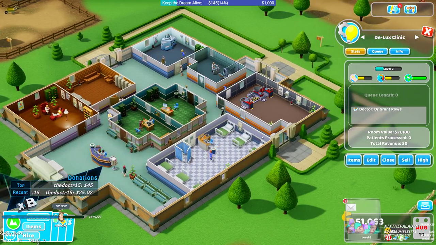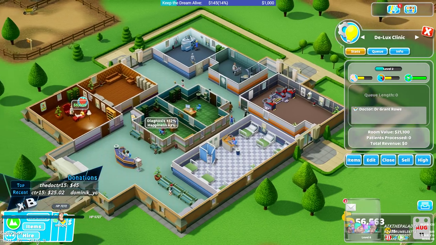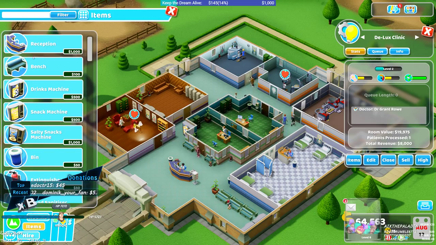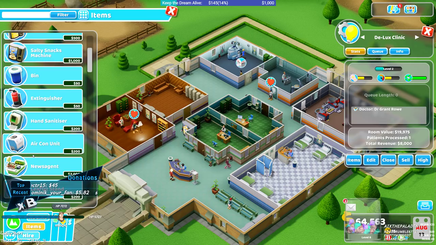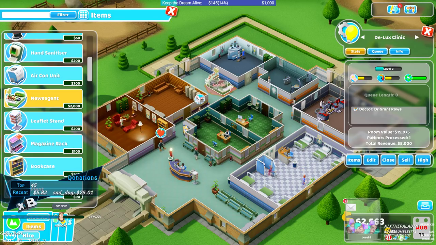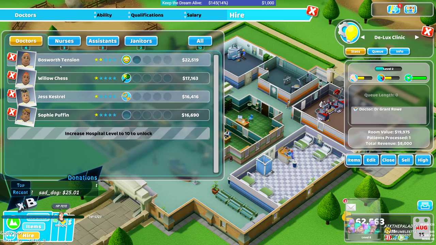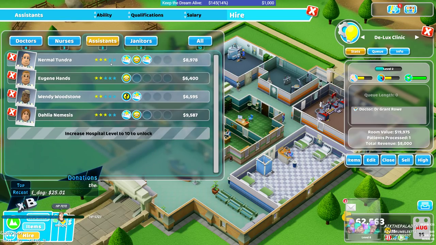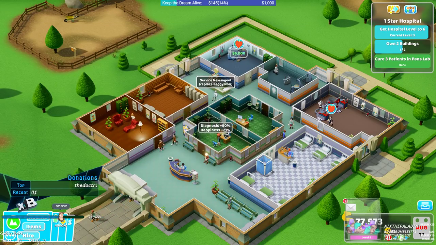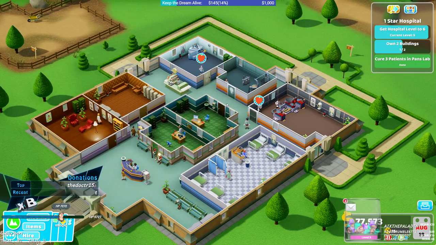Psychiatrist. Okay. I'm trying to think of what we are missing. I feel like we're missing something. The layout of this hospital is not great. But I feel like we can... Oh, can we... Okay. Hire. Assistant. Wait, no, we already got... Never mind. Sorry, lady. Your comfort is important. Please try to be comfortable.